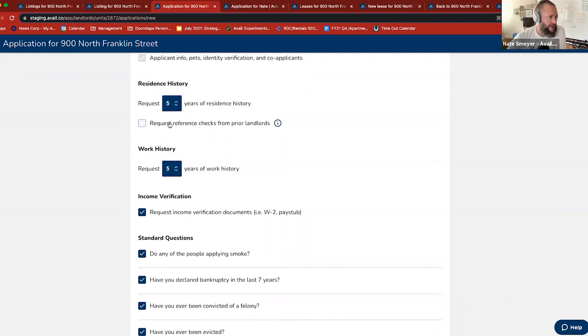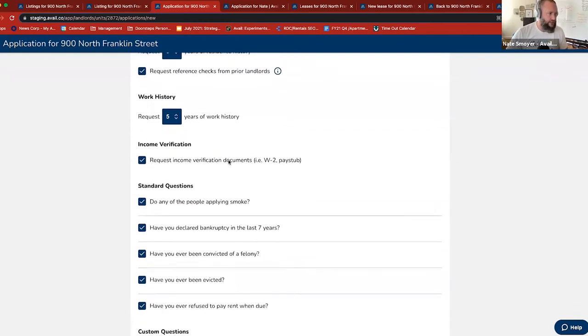Reference checks from prior landlords. This is important, and I had this discussion with someone recently. They said, I'm hearing stories of tenants saying that their landlord is selling and that's why they're moving. And I don't trust that. But great, collect the landlord reference, call the previous landlord. Validate that story. Don't write that tenant off. They actually really could be telling you the truth. But collect those references and do your due diligence. We will email those landlords, but you can also call them.